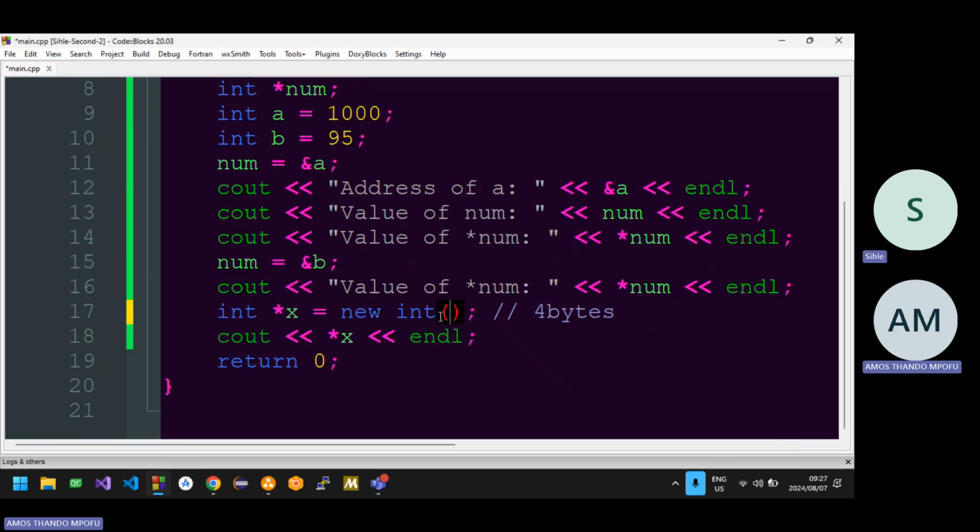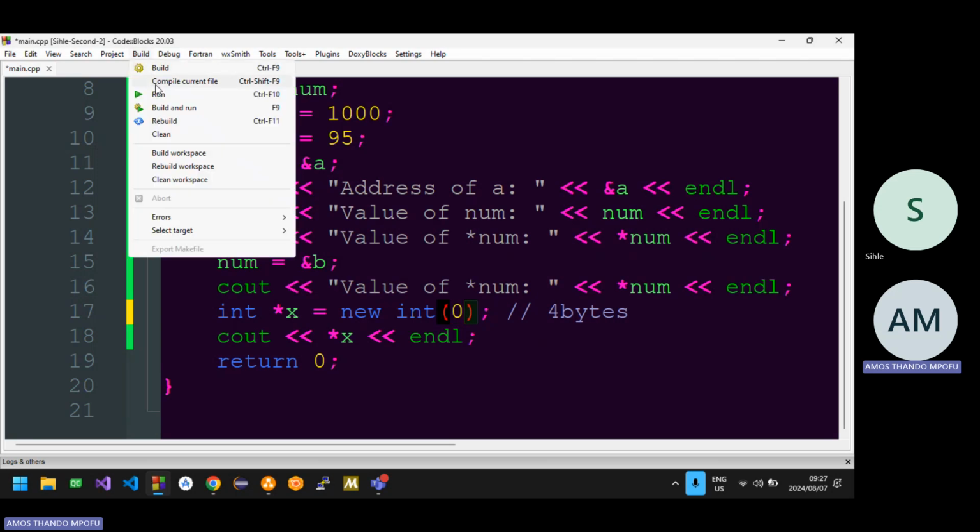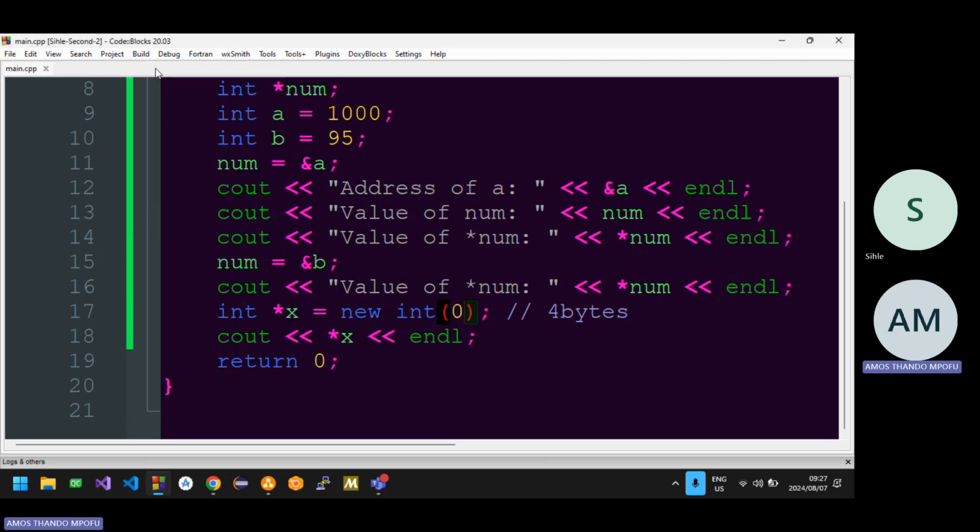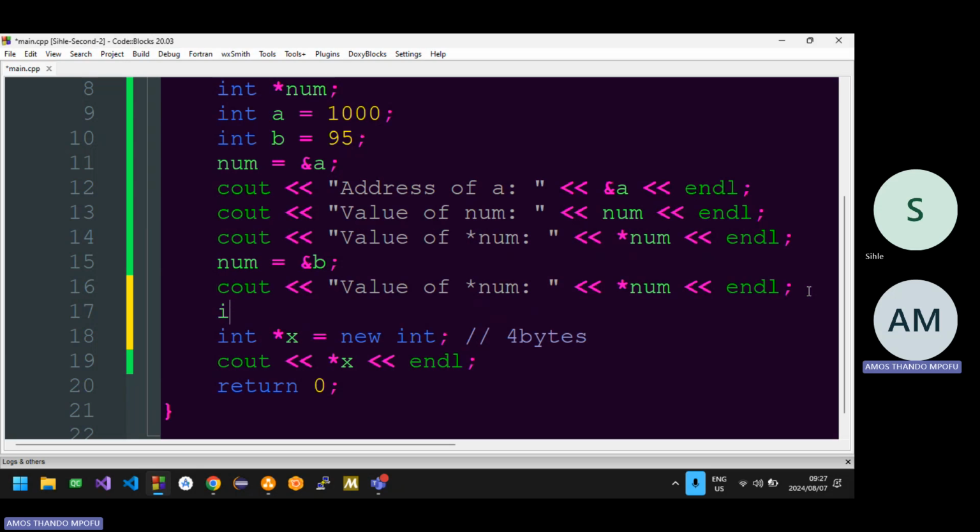Let me see. I think this is possible. Let me just test it out. Let me build, if I remember correctly. Why am I using round brackets? Let me show you 3 different ways of initializing variables. You can say int y is equal to 0. That's the first approach. Or you can say int y and then put curly braces. It's all the same thing, I'm initializing. Or I can say round brackets. I'm still initializing y to 0. All these three ways of initializing are the same.